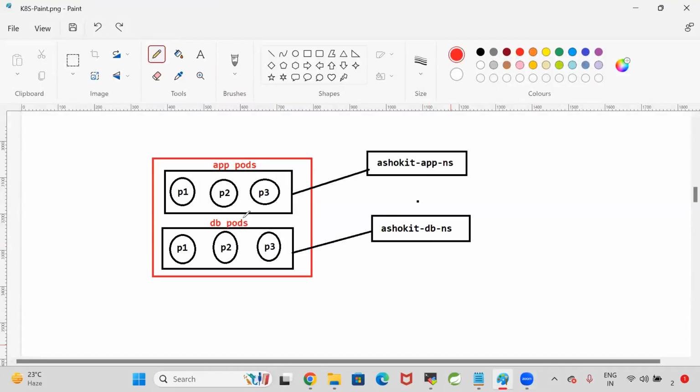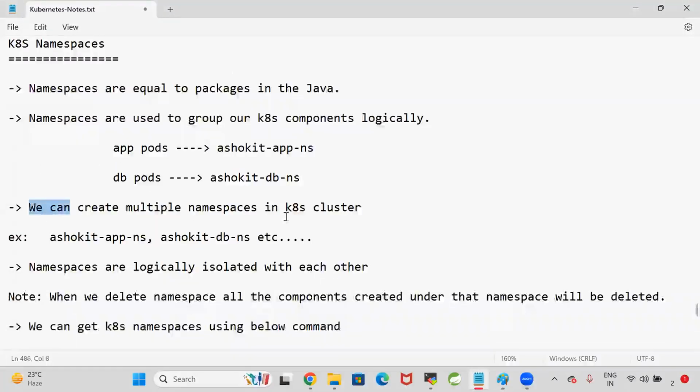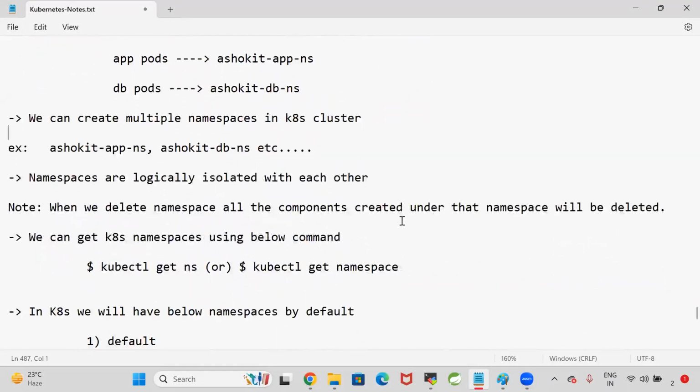I want to group my application pods as one group and database pods as another group. So logically, I want to group my pods, and for that we are going to use namespaces. Can we create multiple namespaces in the Kubernetes cluster? Yes, we can. Namespaces are logically isolated from each other.